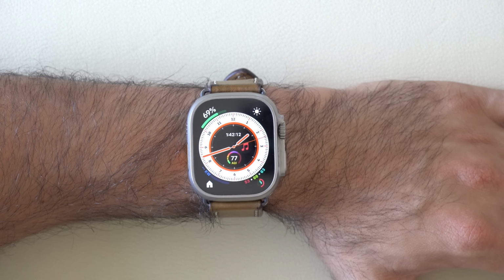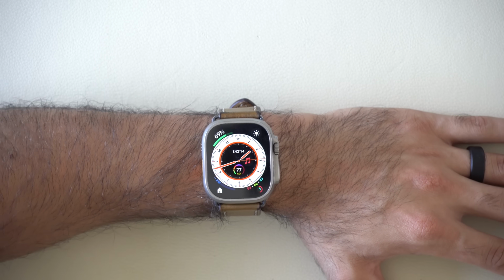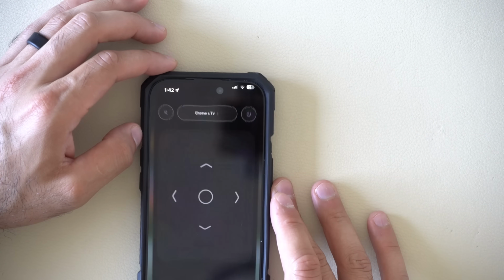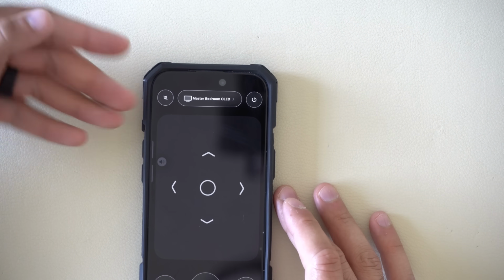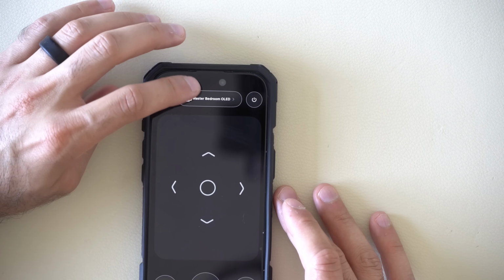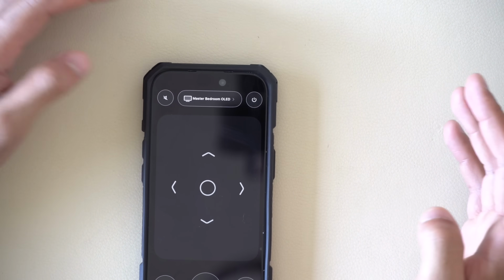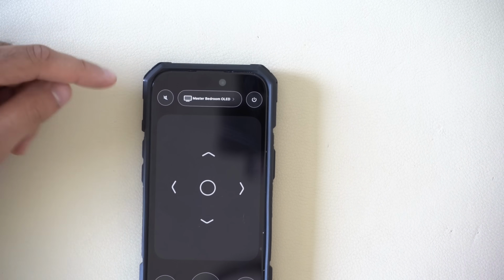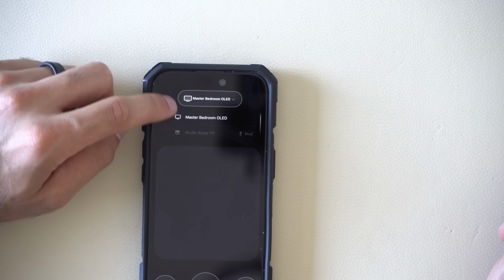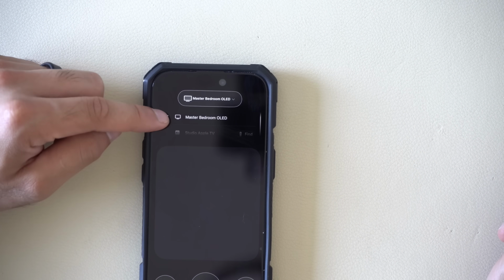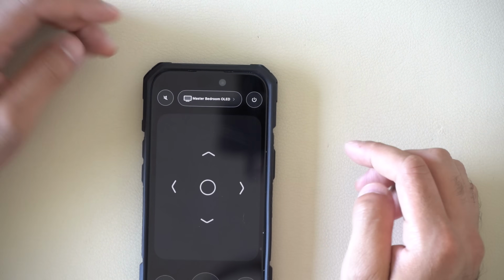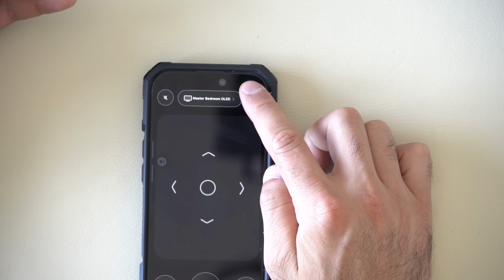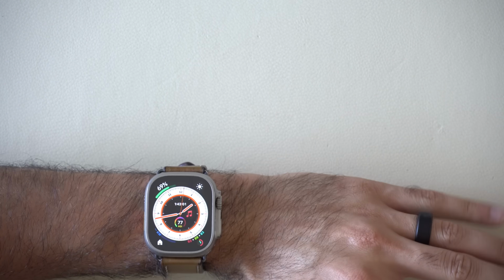And if you have a smart TV that supports HomeKit, if you launch it on your iPhone remote, you should also see it on your Apple Watch too, but I'm bringing up my TV on my iPhone because my Wi-Fi settings in the house is being set up right now, so it's not going to work on the Apple Watch. But by default, you'll have a drop-down menu where you can select between the Apple TV or the Smart TV that supports HomeKit. And in here, once you select it, you have the ability to turn off the TV from here as well. Super powerful stuff. Again, it's just not showing on my Apple Watch because my network's being set up right now.